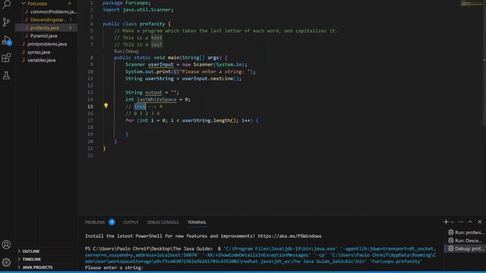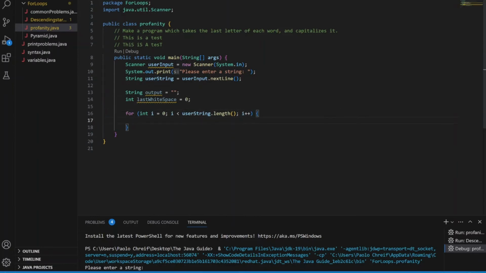If we look up here and count the indexes, which is what we're traversing, we're going 0, 1, 2, 3. There is no fourth index. So if we go all the way up to 4, we're going to get an out of bounds exception. So we want to go up to 3 and stop. That's why we'll do less than. Try it for yourself. If you go less than or equal to, you're going to get an out of bounds exception. I'll show you at the end. But now the code isn't even done.